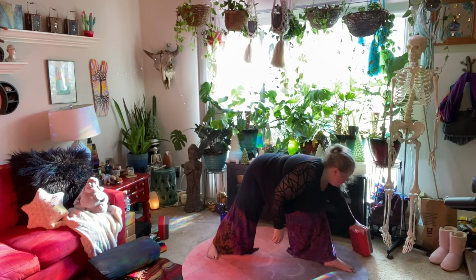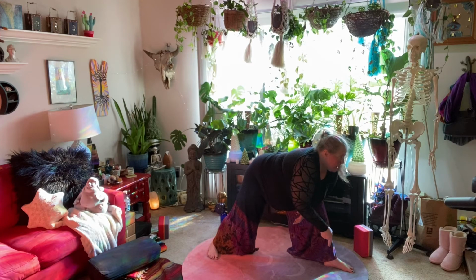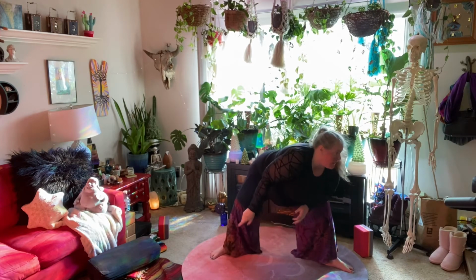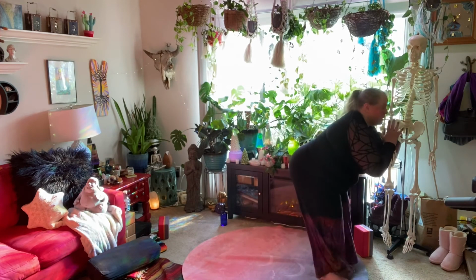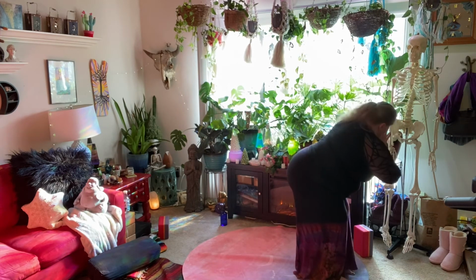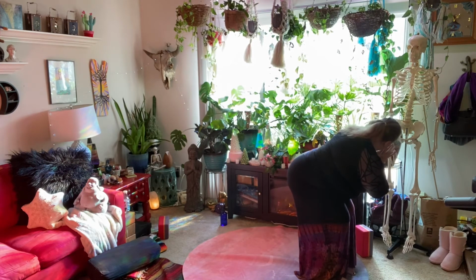This one's going to be a little bit tricky because I'm going to step my right foot up back to the back of my mat to match where my left foot is. And I'm going to come back to my chair pose and twist to my left. And again, you might add more to your twist or take away some to make it the best twist for you.